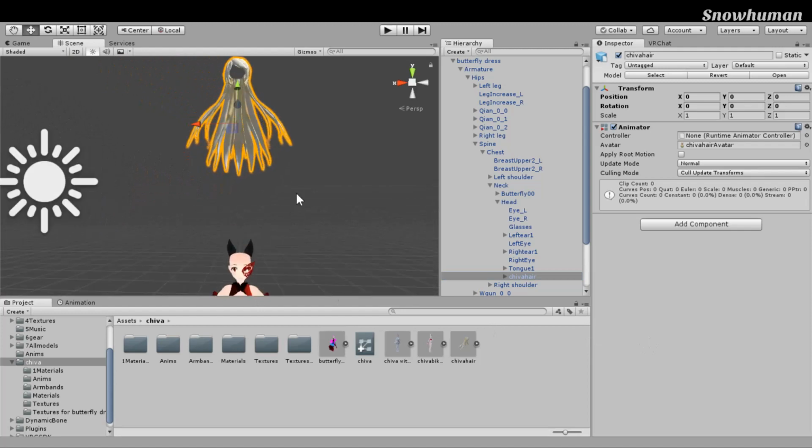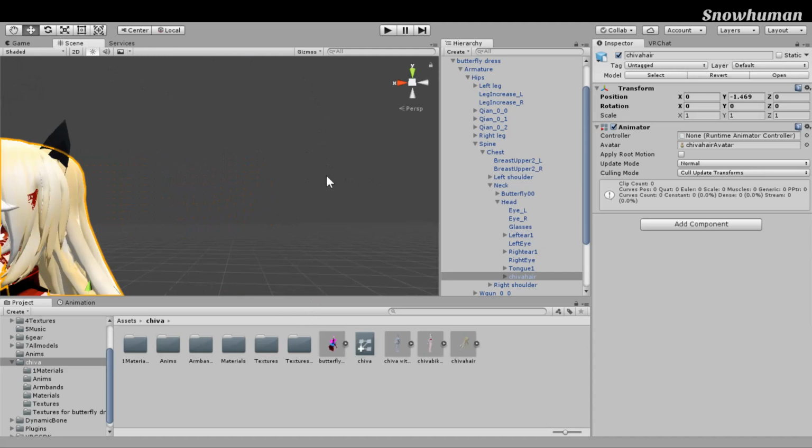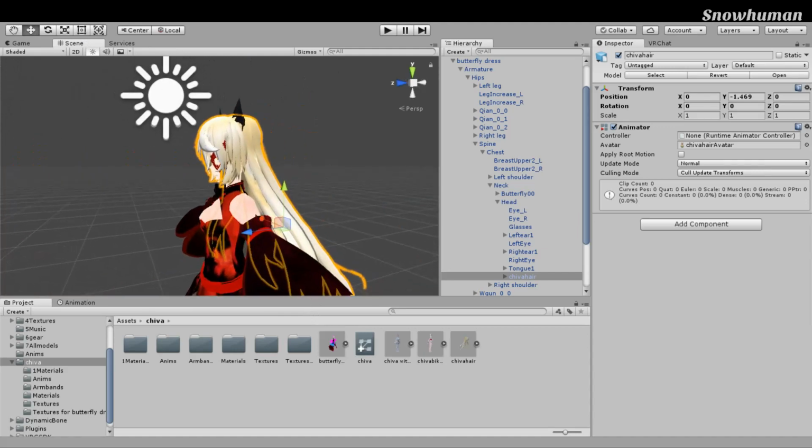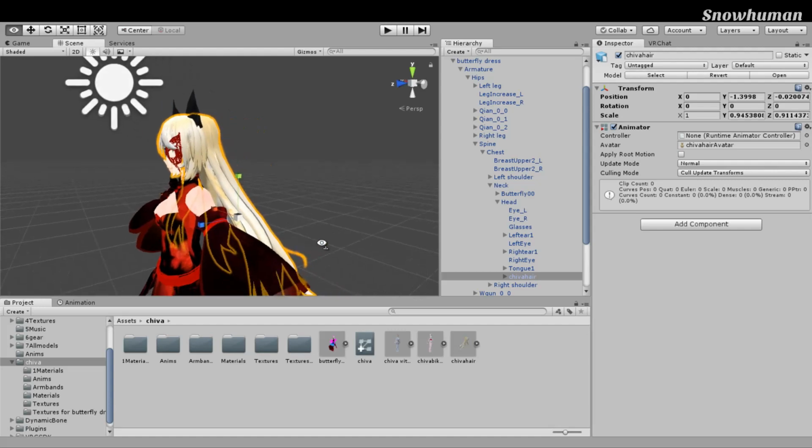So now that it's under head, I will adjust how big I want it to be. So you can use this icon, or you can press R on your keyboard to shrink it, make it smaller.